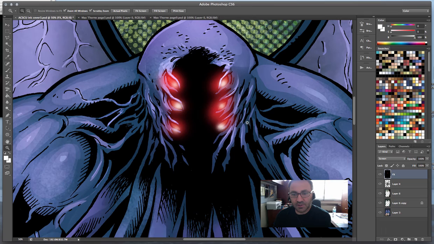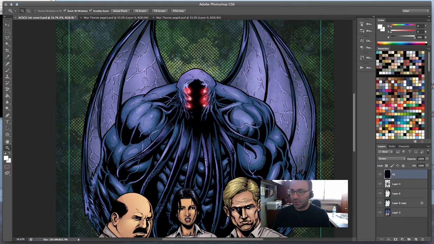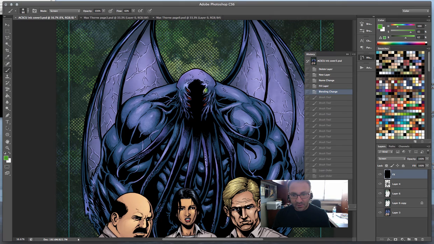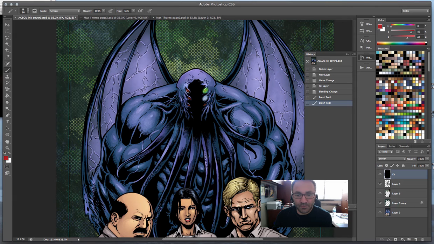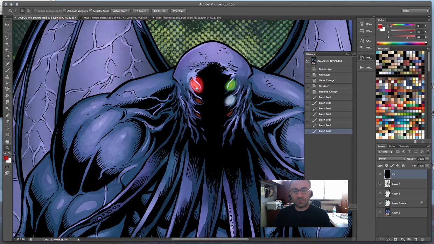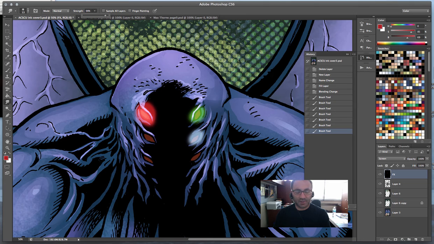So, lightsabers, zaps, powers, and if you pick a green, let's go back up here. If you were to pick a green and do this, his eyes would glow green. Go over here, you know, blue, his eyes are going to glow, well, that's a whitish blue. And there are some really neat things you can do too. You can pick up this red and make this glow, right? I'm going to sort of exaggerate it so you can see something here. You can come over here and grab the smudge tool, and maybe do it to 80 so I can really show you.